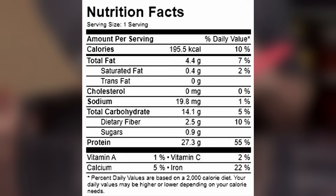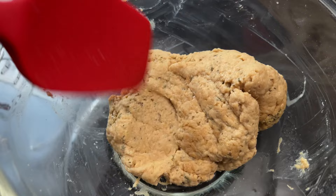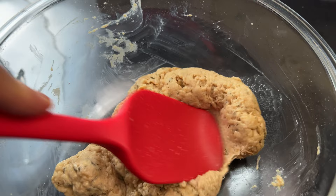This is looking just about perfect. As you can see, there's a little bit stuck to the sides, but I can probably scrape all that off. There's no liquid lying around and it makes that squishy sticky sound when you press on it, but it doesn't feel overly wet — that's exactly what we were looking for. That used almost exactly half a cup; it's usually about a half a cup and a tablespoon, like I said.